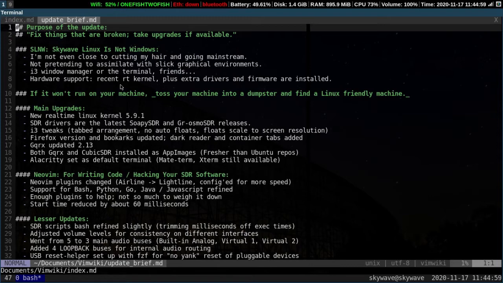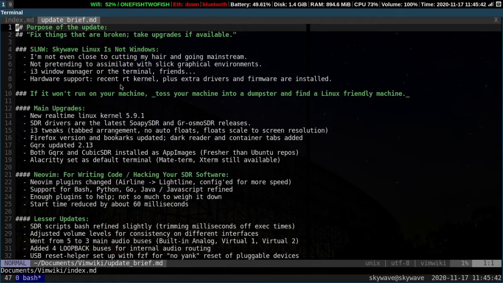I've been there before. I started using Linux about 15 years ago when the landscape of drivers was nowhere near as good as it is today. It was difficult to get my Wi-Fi working. It was difficult to get my monitor working the way I wanted. Today it's very different. The hardware support is very nice. The default Ubuntu systems are nice, and this thing, Skywave Linux, works great on compatible equipment. If you're having trouble with this, you're probably going to have trouble with a lot of Linux. Dump that hardware today and install Linux-friendly hardware.